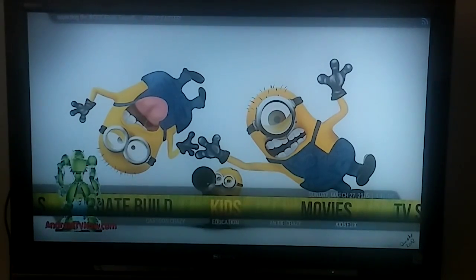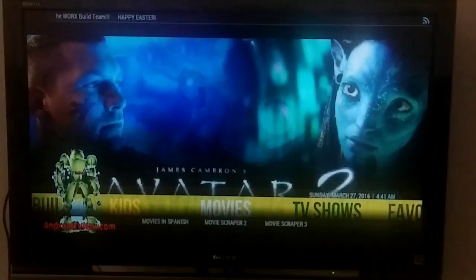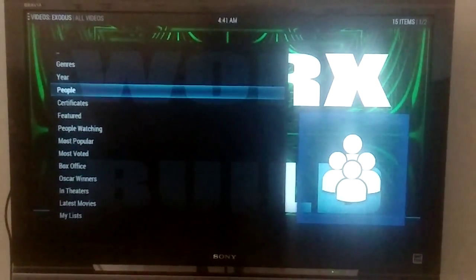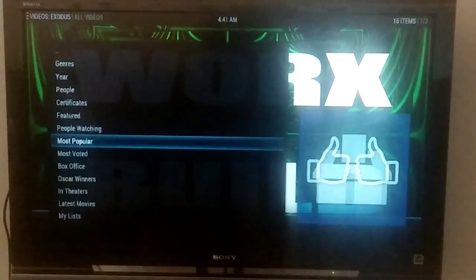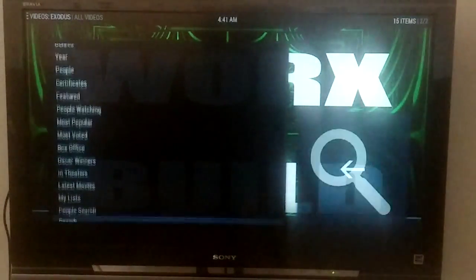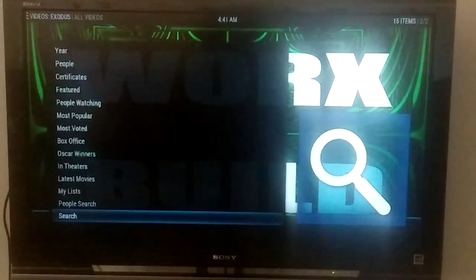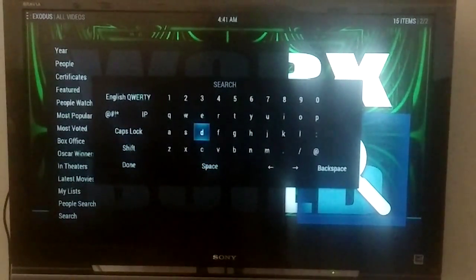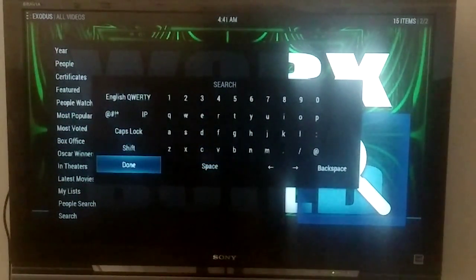And Anime Crazy and more kids flicks. Then you have the movie section, which is the most popular section. Go ahead and click on the main menu bar, and a list of options on how to search for a video is going to pop up. You can actually type it in with your remote and search for a specific movie.